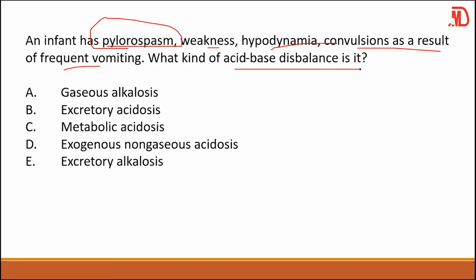Vomiting is a way of what? Excretion. Although sometimes it can go with what? Metabolism or metabolic. Sometimes it can go with metabolic. So in some questions where there's no excretion, but there's metabolic, we can still go for it. But in cases where we have both metabolic and excretion, excretion will take preeminence or will be more profound than the other one. So over here, definitely you are thinking of what?